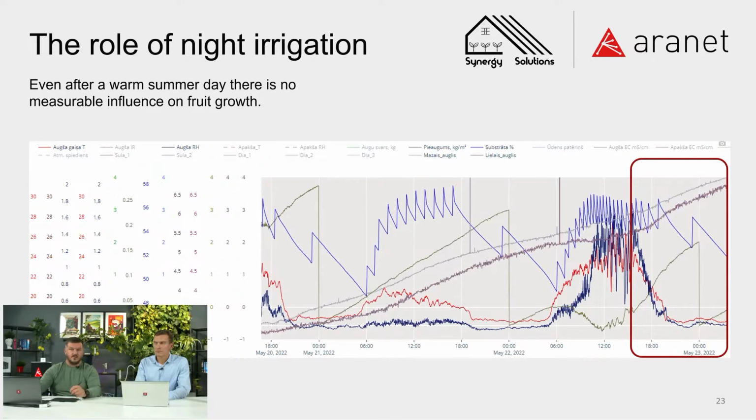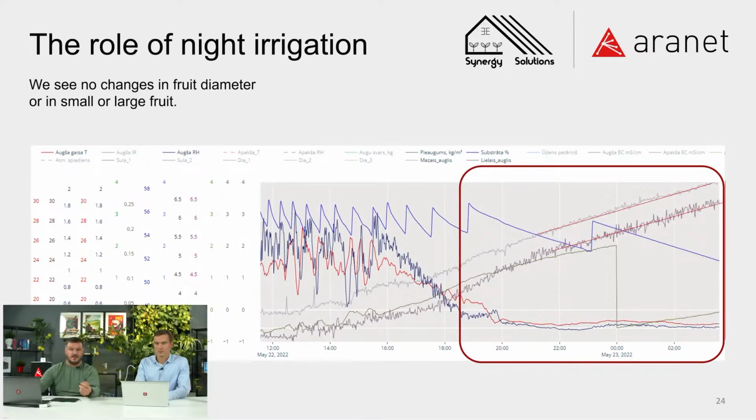And so we repeated and we continued with those measurements all year round, and even in May, when we should be seeing something because of too much water lost during the day, too high humidities during the day. So we see that here we lose the biomass. We thought, okay, if we give the night irrigations, we should be swelling our fruits faster in the night, but it doesn't happen. We still see the straight line and no changes from the night irrigation. So you can explain a lot to yourself about what you should do or what you shouldn't.